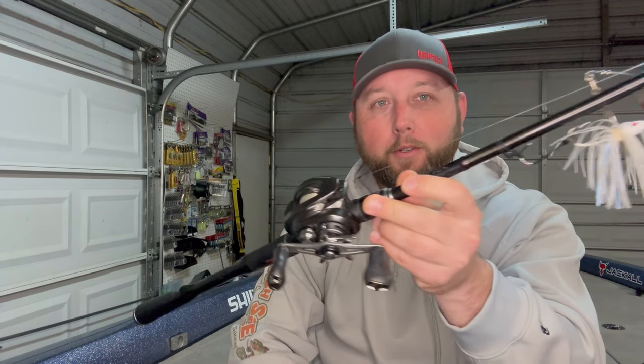If you're really interested in spending a ton of money on a rod, the Poison Ultima just came out in the United States — they're like $899 — they're not for me. The Poison Adrena 173 medium heavy is going to be my spinnerbait rod. It has a lot of backbone, but that tip is perfect. That 7'3" length allows you to really whip that spinnerbait out there. The Curado Metanium is an amazing reel — if I was going to change it for anything, I'd put a Curado DC on there, which would let me cast those big blades farther in the wind without backlashes. The Curado Metanium is probably the smoothest reel I've ever owned from Shimano.